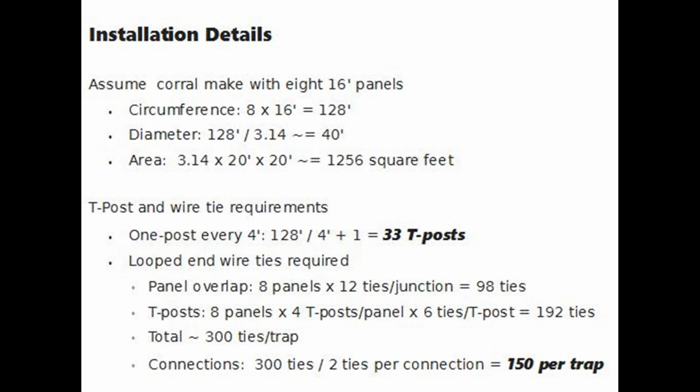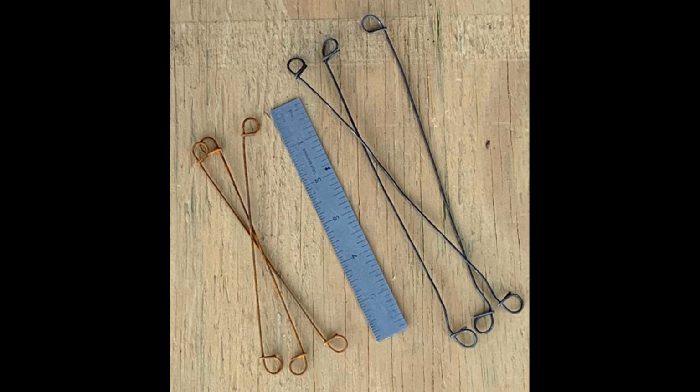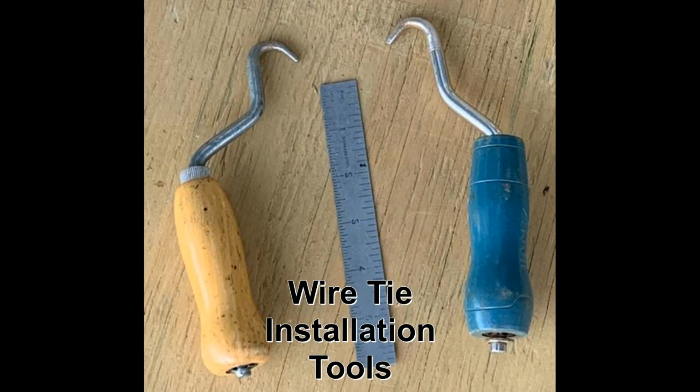Typically, if possible, I'll use a looped end wire tie. These were originally made, I believe, for installing rebar. They're used extensively in construction for tying rebar together prior to pouring concrete. You can get them in different sizes. The size required to go around a T-post and the panels is probably 8 inches.